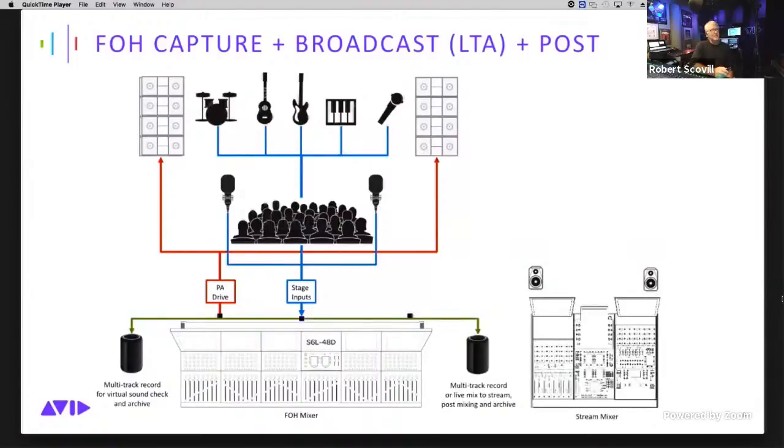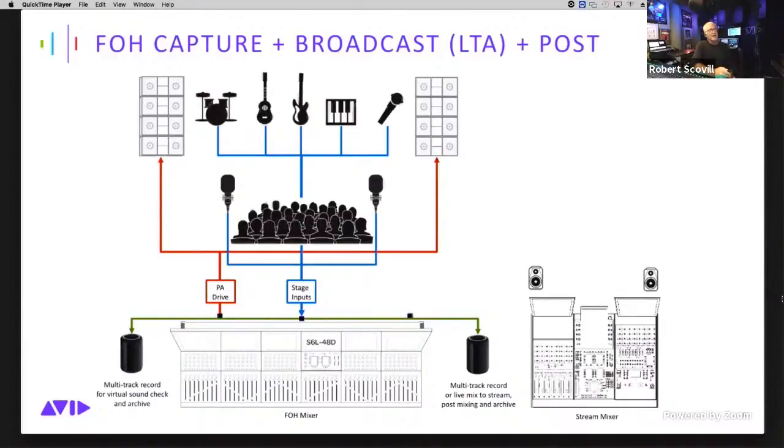We're going to add a second Pro Tools system that is also doing multi-track record capture. We can do this very simply on S6L now. It's literally 2 Cat5 cables out to 2 computers, and you can record up to 128 tracks, playback and record on both computers with just a simple AVB connection. So this actually works really great in this scenario.